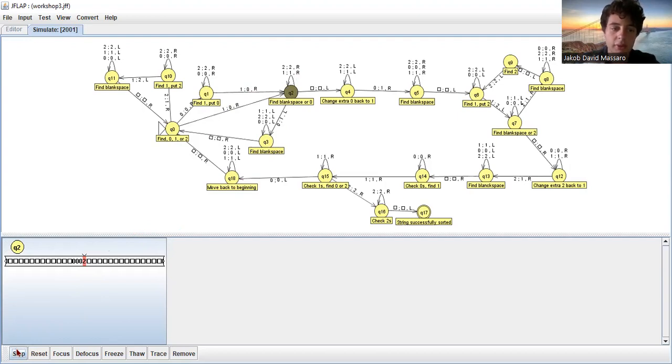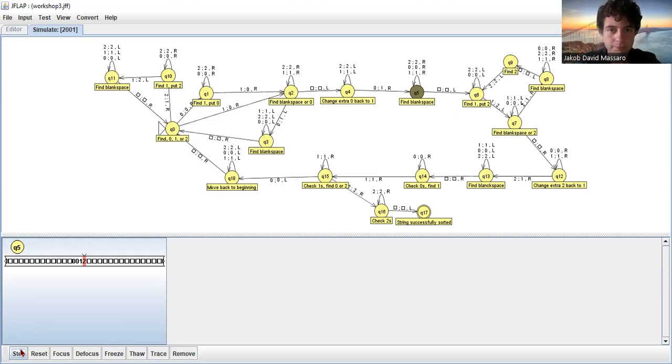But as we should note, there is supposed to be a 1, 1, so we will need to change that 0 back into 1, as we'll see in the step right here. Once it finds the blank space to the left, it keeps moving past the 2s and the 1s to the left. And then we see that 0 there. We turn that back into 1. Now we have the correct amount of 1s and 0s.